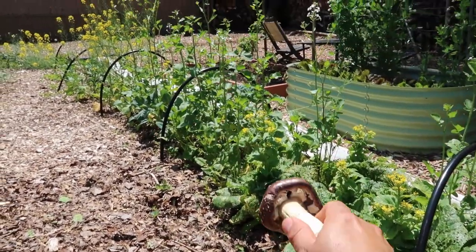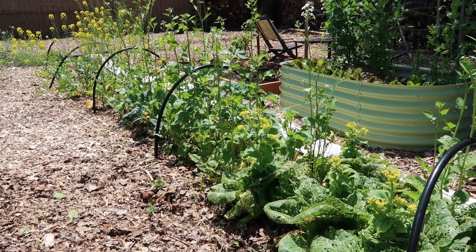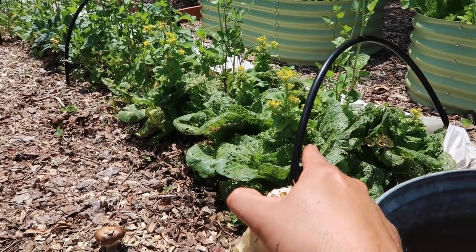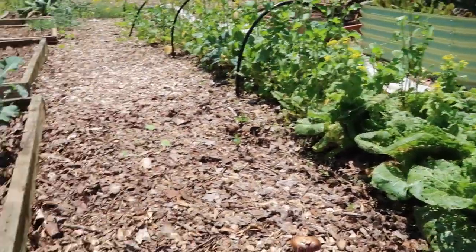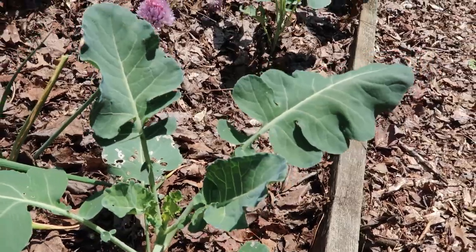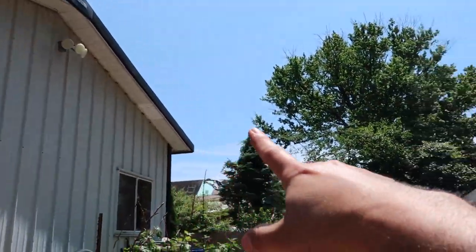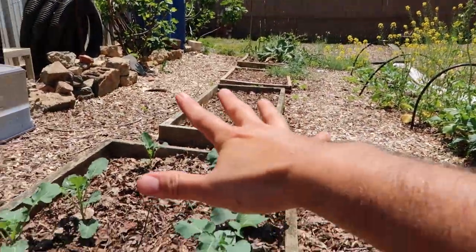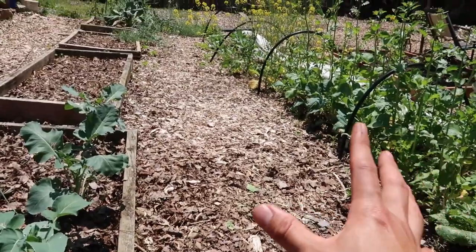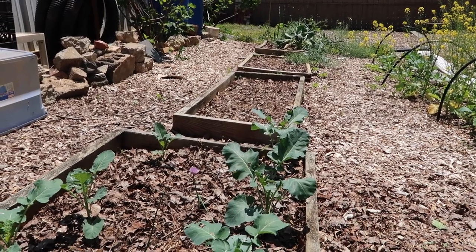This right here is my bed where I was trying to grow cool-weather crops, but the weather hasn't been cooperating. This is my napa cabbage and it's already bolting — I'll harvest and eat it still but it's not ideal. Right over here I'm attempting to grow some broccoli and it's looking quite well. This spot in my yard only gets about four to five hours of sunlight because of the garage and a big tree that produces a lot of shade. But this is the perfect spot to grow lettuce and leafy greens — if you have a spot that only gets four hours of sunlight that's the perfect spot for your cool-weather crops.